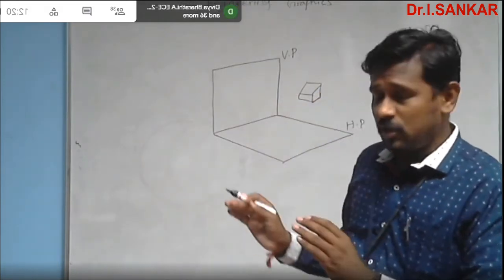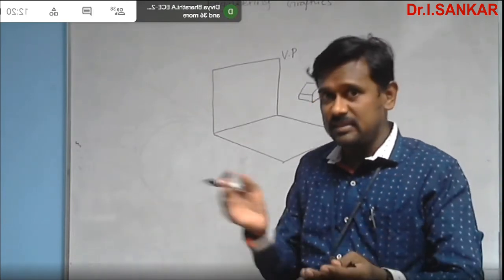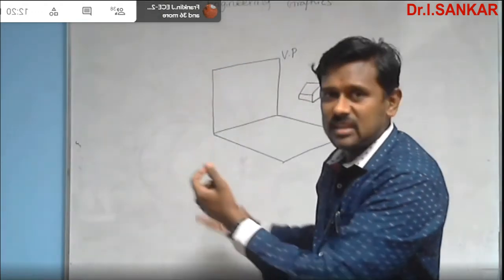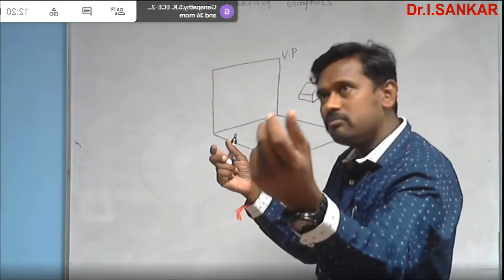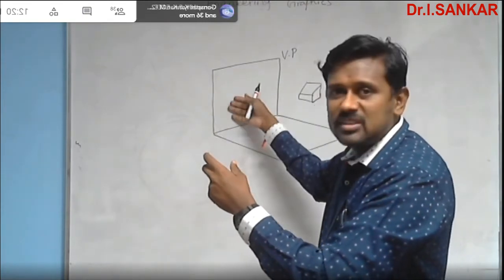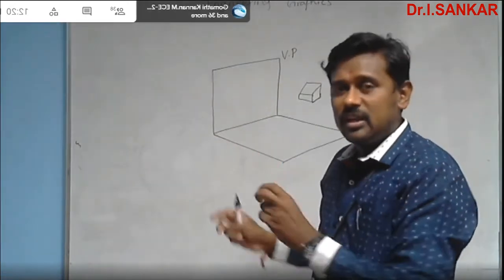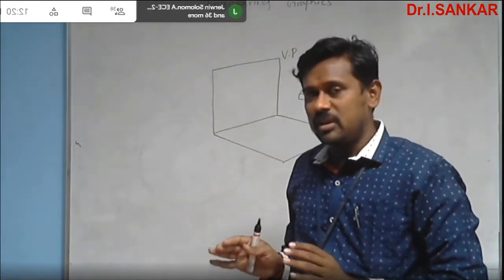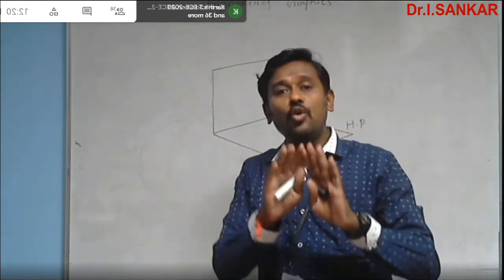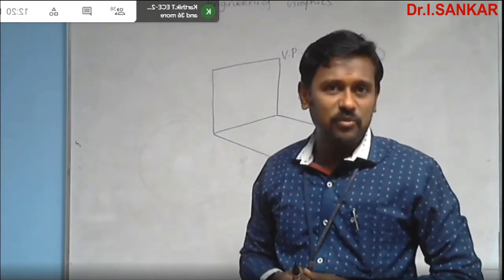It's very similar to projecting a light beam towards an object. For example, if I have an object here and this is the wall or the screen, and I project a light in front of it, what will I get on the screen? The shadow of the object. This shadow is nothing but considered the view of the object here. The shadow has no features. Only the outermost boundary of the object can be seen.